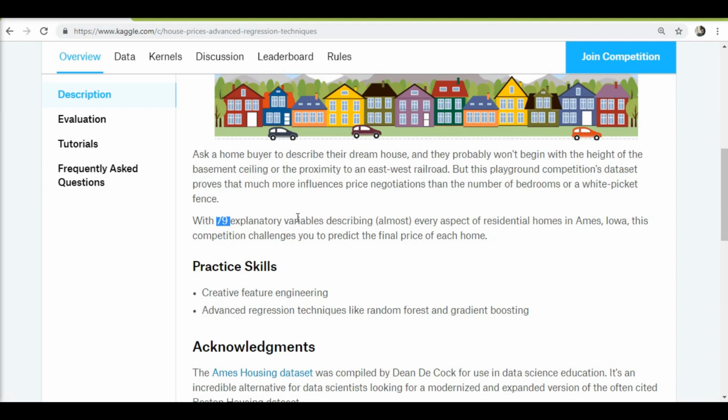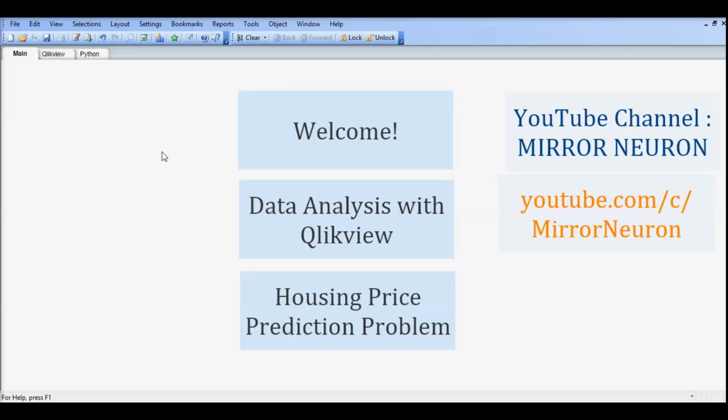The data set is already given in this problem statement, so we'll just download that data. It has two parts. One is called the training data and the other test data. I will explain during the project what those two data sets mean, but it's nothing much more than when we have some data which we will be using for our analysis and some of the data we'll be using for testing purposes, right? So let's get started and see what activities we are going to do with Qlikview today.